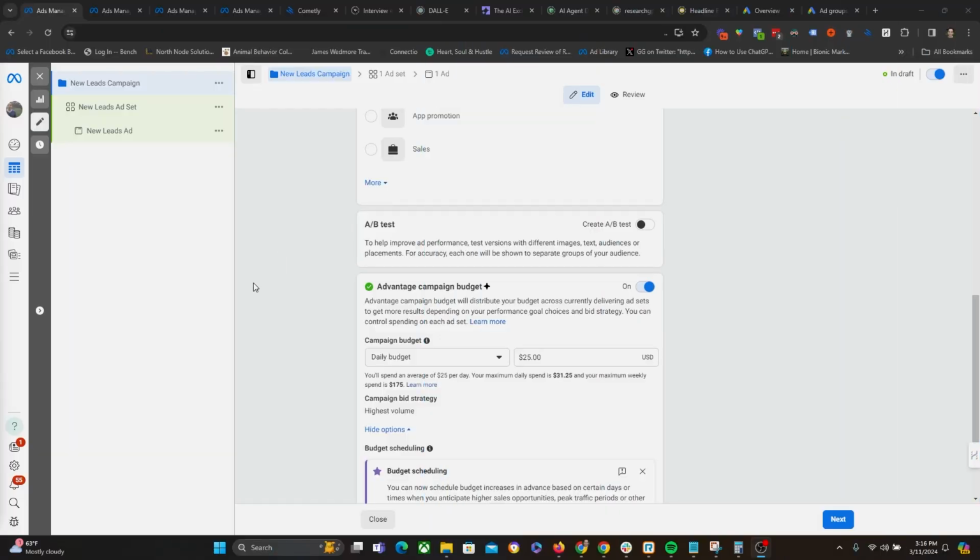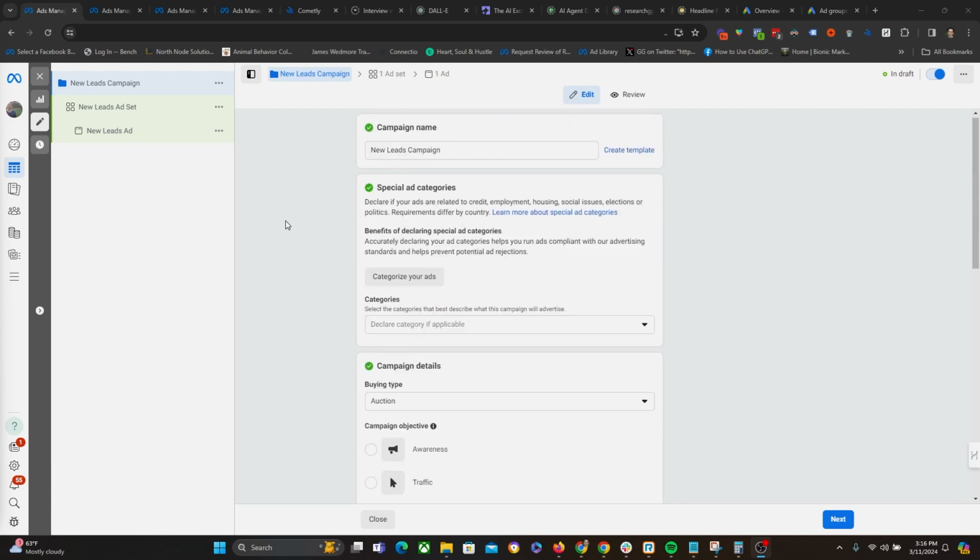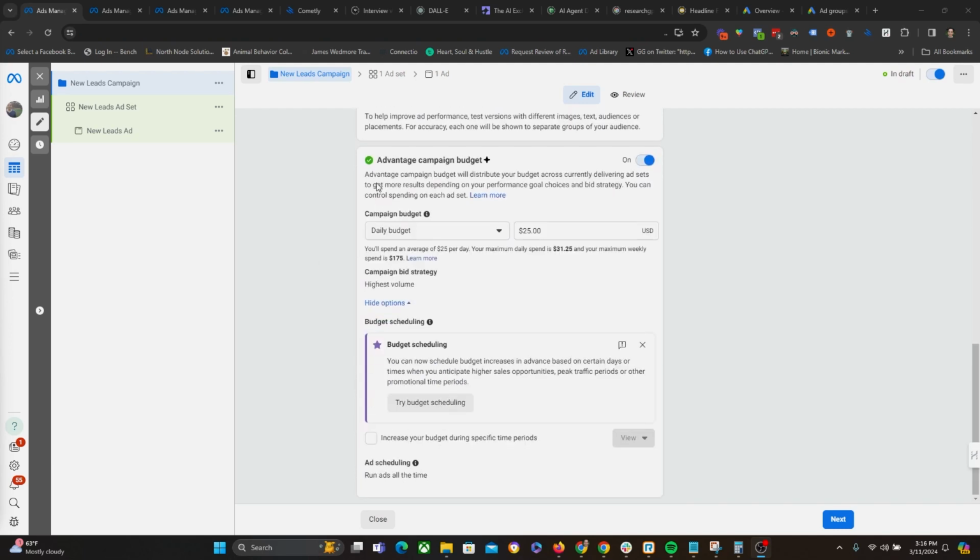That being said, I want to make sure that you have clarity on which of these Advantage Plus options to use and which ones to avoid. So let's go ahead and start diving right in. All right, so the very first one is Advantage Campaign Budget Plus. This is right at the campaign level when you start creating your ad and you scroll down, and by default it's going to select Advantage Campaign Budget Plus.